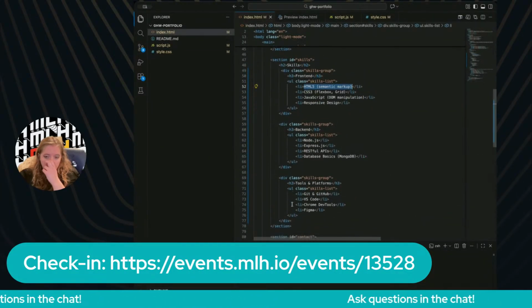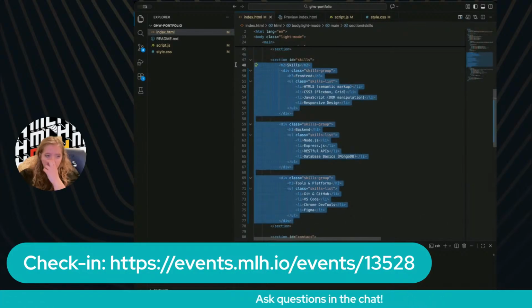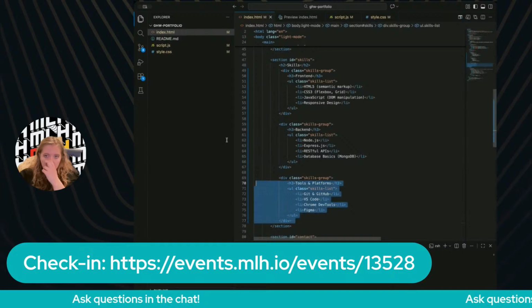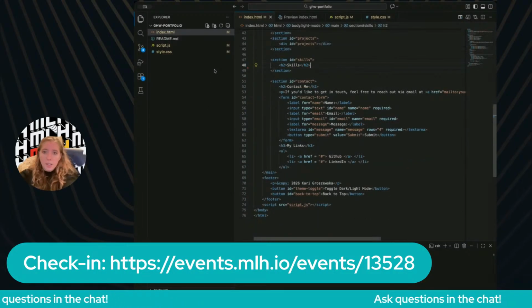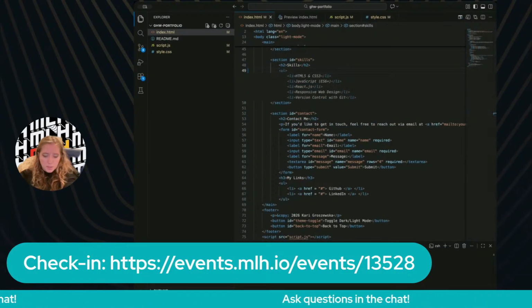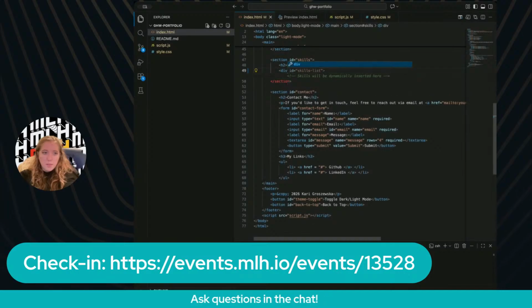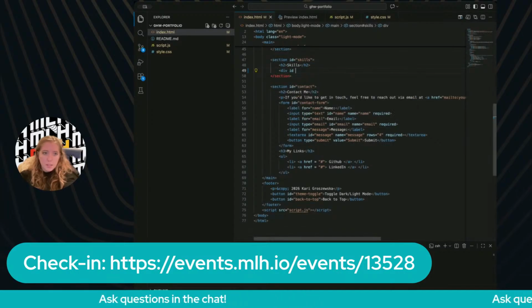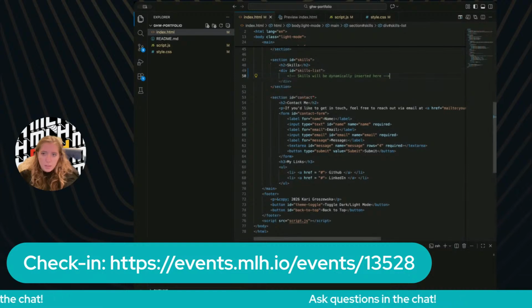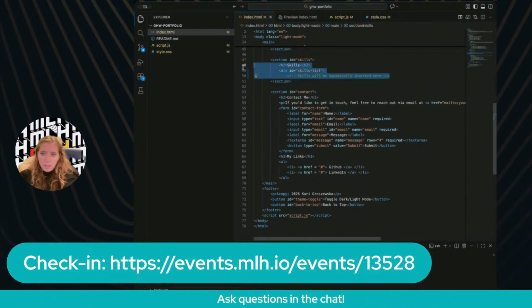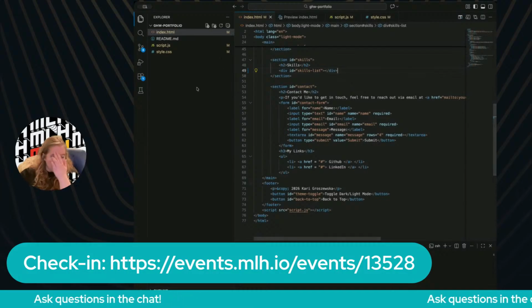And I think I should just be able to remove a lot of this section, which would be generally a cool improvement. So we can do a div ID, maybe potentially like a skills list, right? And then I don't like the comment here about how it's saying it to be dynamically listed here. I'll close this div out here.